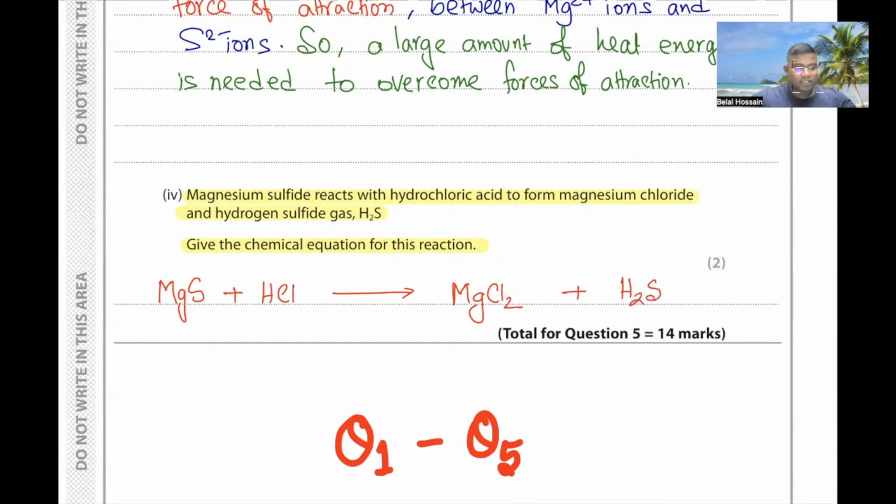Now, the second part that comes in is balancing this equation. If you notice carefully, there are two hydrogens on the right hand side, but on the left hand side, there is only one. So we write 2 HCl, which also balances the chlorine on the right hand side. All right. So there is one sulfur and one magnesium on the right hand side, and it is the same on the left hand side. So this particular equation is balanced.